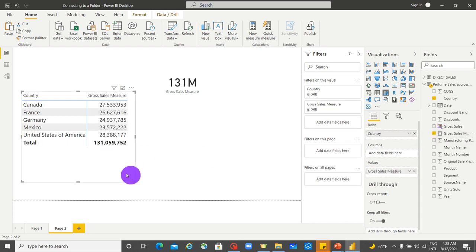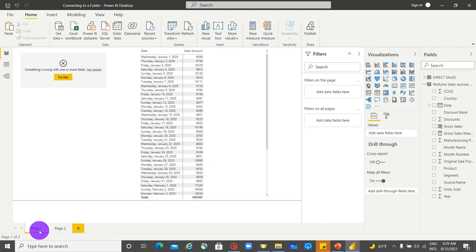So automatically a filter has happened here. Let's check our filter and see. A filter has happened here, even though this is showing that no filter is affecting this visual. But across this, why is Canada not showing 131? That is because Canada is not 131. Rather, Canada is 27 million in terms of gross sales.